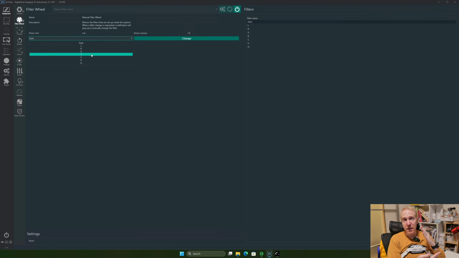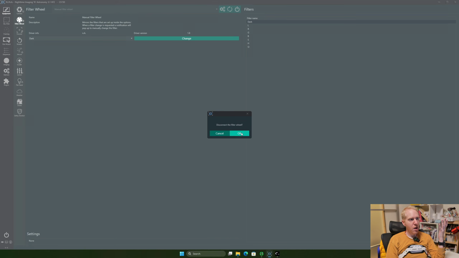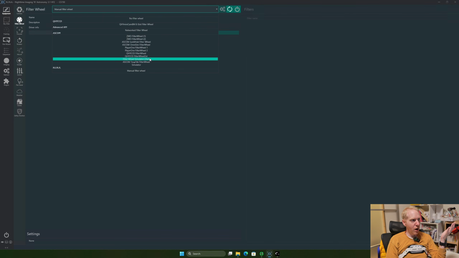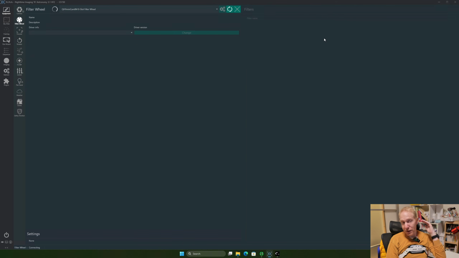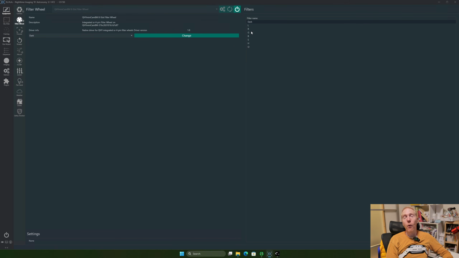That way, when you have taken flat frames and light frames with the same filter, they're properly tagged with the same filter, and therefore they will be matched automatically by stacking software like PixInsight. It's super convenient to have this in place. For me, I'm using a monochrome camera with an integrated filter wheel, which is the QHY Minicam 8, and integrated filters as well. So I don't need to use the manual filter wheel, but we have that available.